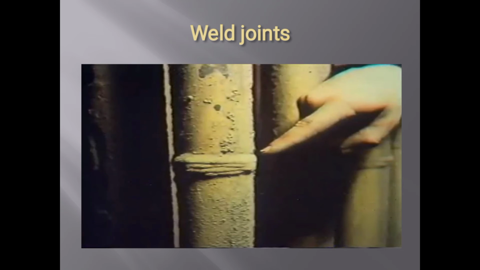Next one is weld joint. As we know, the superheaters perform under very high temperature, so different alloys are used in the superheater tubes, and during welding we use one metal, so there will be a metal difference, which will ultimately cause corrosion. Due to different metals the joints start to leak. So these problems are very common in the superheater, and we will also look at the welding joints during the inspection.